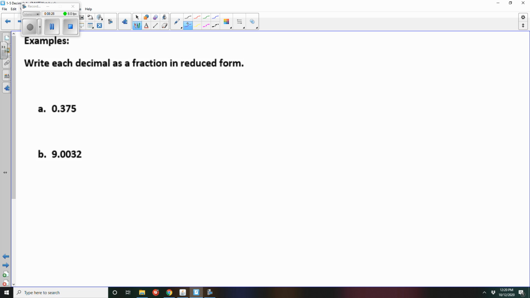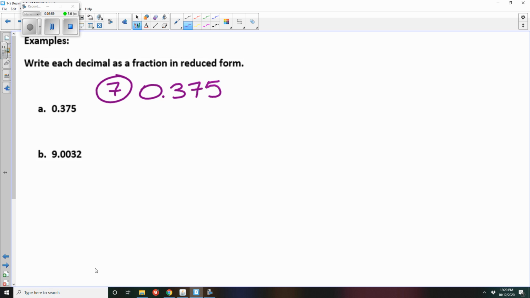So we'll just say this one's 7. We have 0.375. So help me out. Anybody got any ideas? What can we do to go from a decimal to a fraction? You got it. You just type it in Desmos.